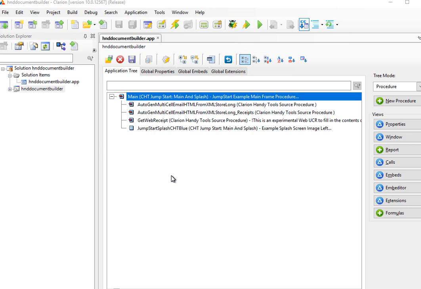Eventually, this document builder will help you build HTML that will execute inside your Clarion application the way I'm doing with the tile menus, but also that will execute in the browser and do remote procedure calls to your various data servers. And so that gives us lots of flexibility for future ideas that we can use to build pure browser-based apps, but in a way that is more Clarion-like than writing reams of JavaScript code the way that we tend to do it now. And that's all for Handy Document Builder.